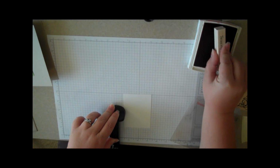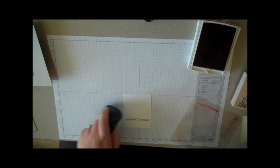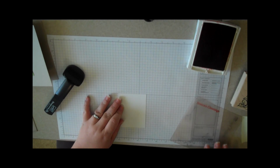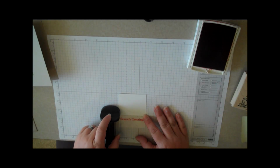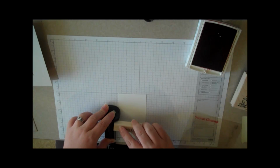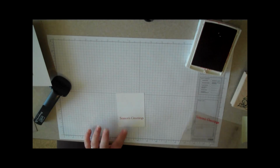So we're going to stamp our greeting first. There we go. Whoops, that's a little smudged. That's why there's always another side of the paper. We'll just try that again. And just to let you know, anytime you have a really long, thin stamp like this, these are always the hardest to do in the Stamp-A-Majig for me, because that end can really wobble. There, that's better. Okay, so there we have our greeting.